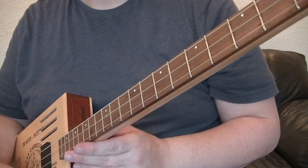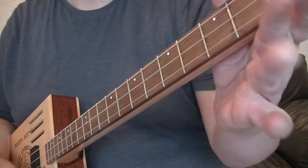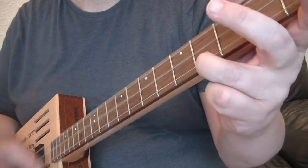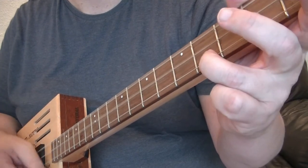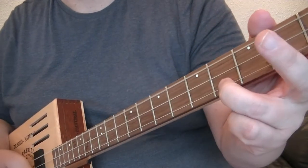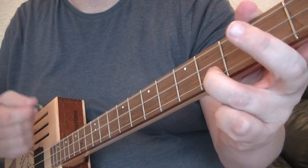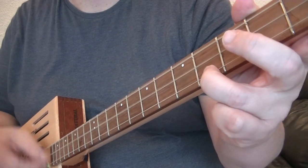So now we can play them. You don't have to play them for a bar each. We're just going to stay on the bottom fourth string for this one. So we're going to do G without on the count of one and. Add the finger, two and. Finger off, 3 and, finger on, 4 and. That's finger off for the 1 and, finger on for the 2 and, finger off for the 3 and, finger back on for the 4 and.